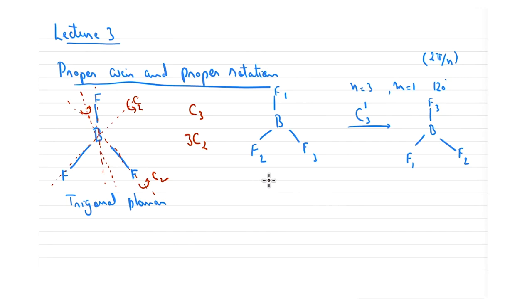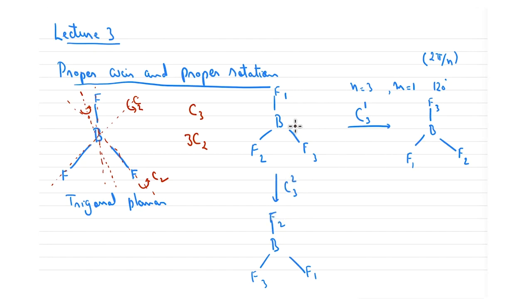Now let's say, similarly, if we do C3 operation twice, what do we get? So instead of 120 degree rotation, we have to do now a 240 degree rotation, because 120 is C3 1, so C3 2 will be 240 degree rotation. So what do we get? B, F, F, F. So again, the rotation will be anti-clockwise, but now 1 actually moves all the way here, 3 moves all the way here, and 2 moves all the way there, right? So we have 240 degree rotation. So 1 comes over here, 3 over here, 2 over here, right? This is C3 done twice.